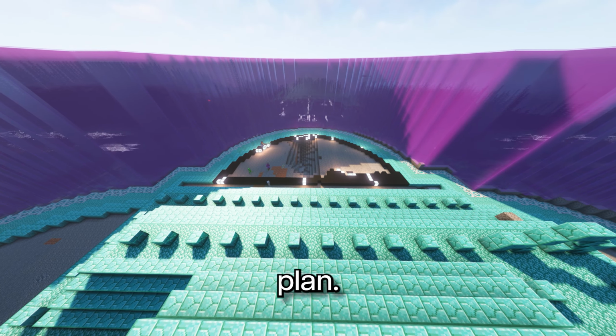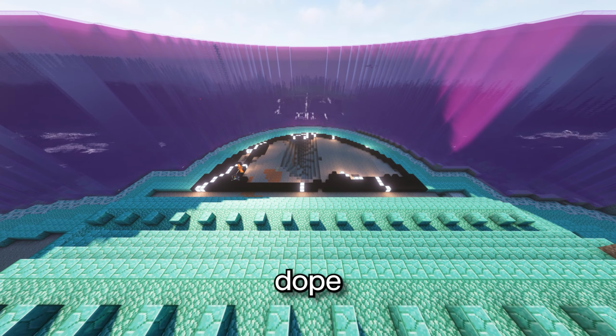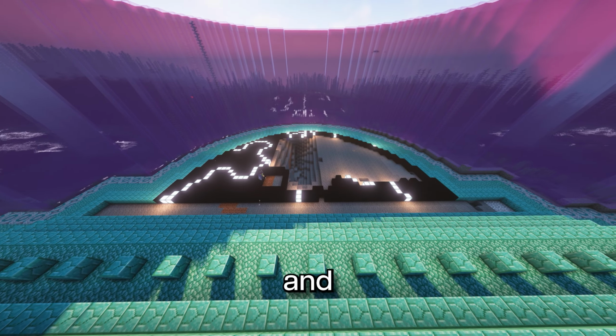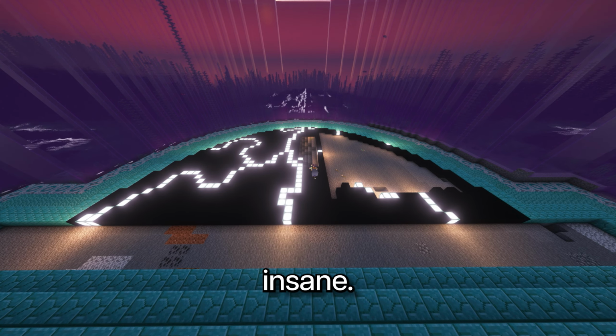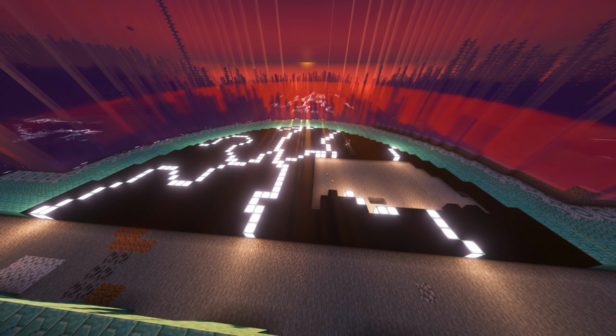So this was the plan. The floor base would be black concrete with a really dope design of sea lanterns, just to give it a little bit of brightness and to help with mobs from spawning, because the amount of times I've been bombarded by Silverfish killers was just insane. But the way this looks with shaders is just yummy.